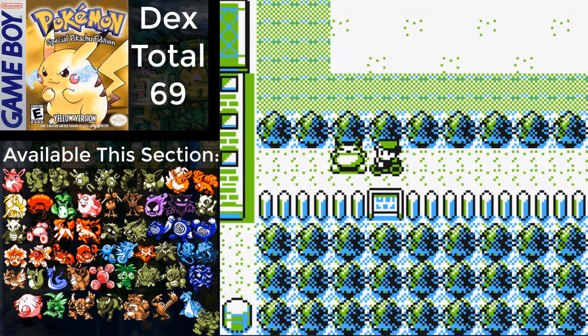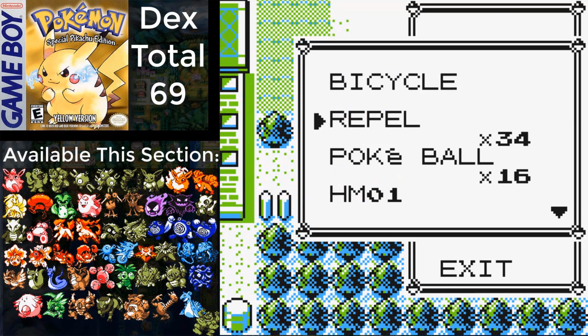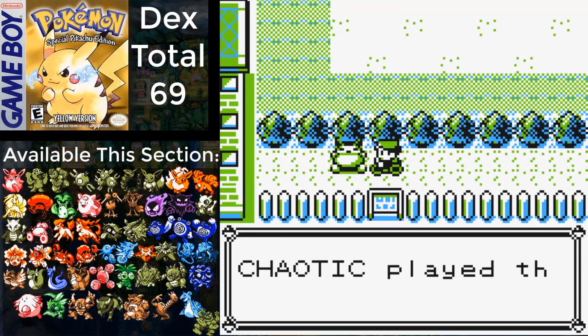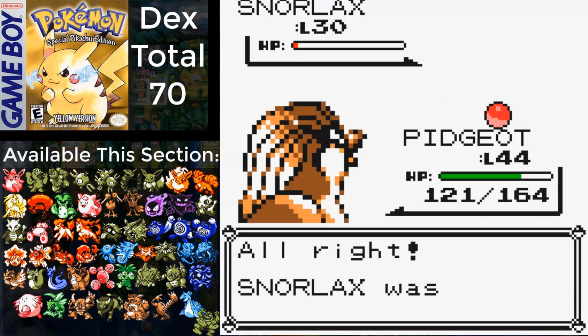I stopped in the Celadon Game Corner so I could get more coins, but I was still quite a ways away from Porygon. Route 16 was my next stop, seeing as Snorlax was in the way, and I needed to capture it, so bloop, right in the ball.